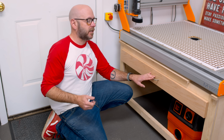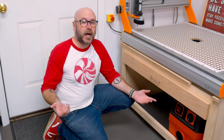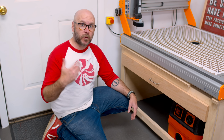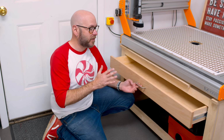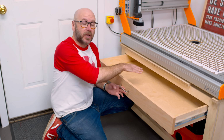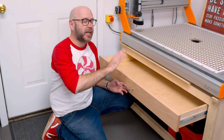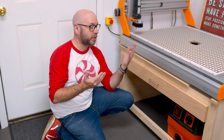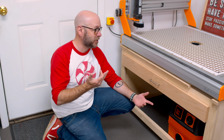That is the quickest and easiest way that I know how to make drawers. And like I mentioned before, when I'm making furniture for the house, I use the exact same methods when I'm making it out of plywood. When I'm using solid wood, I use some different techniques and some different joinery methods. It's a little bit more complicated. If you want me to make a video on that, I will, but I've got a couple of older videos where I show how to do that in the middle of the project.